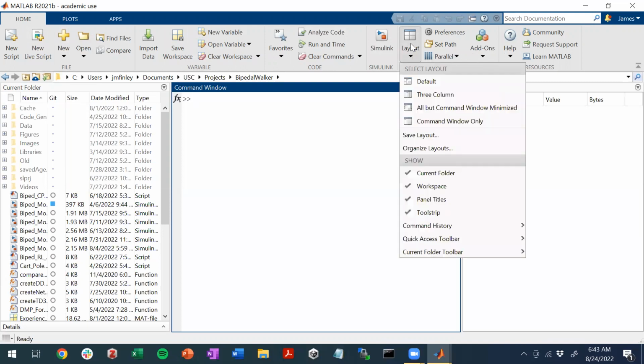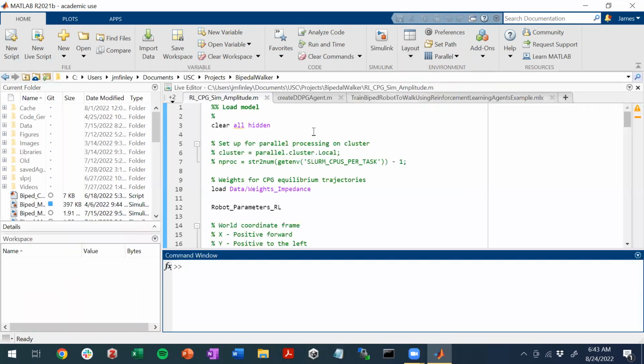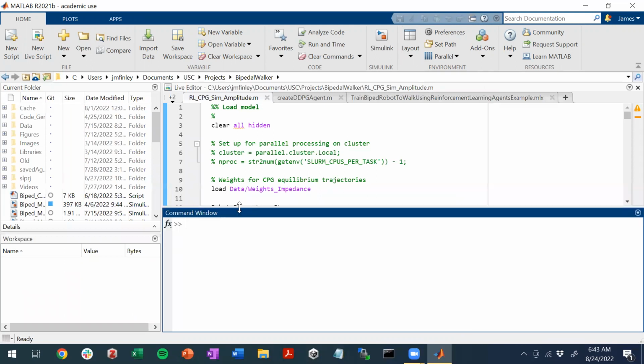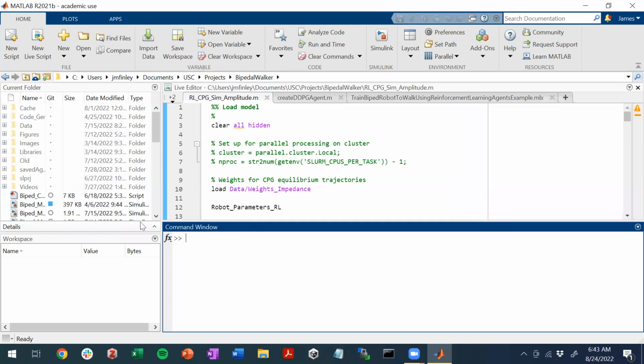So we can select that. There's a default layout, so I'll actually just change to that. So this might be something similar to what you see. And the default layout, I think, is helpful just because it highlights 4 of the key things you might see in your version of MATLAB.